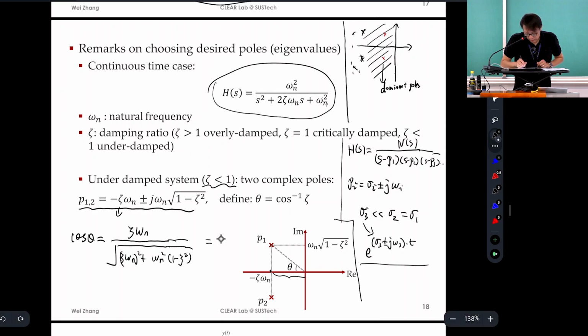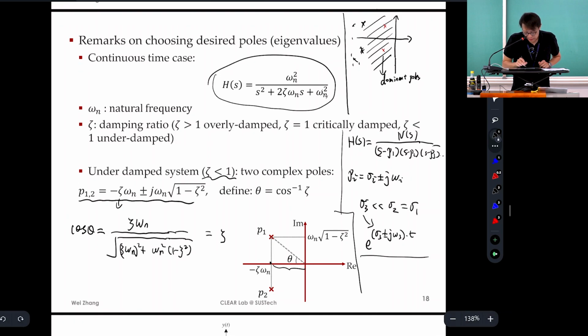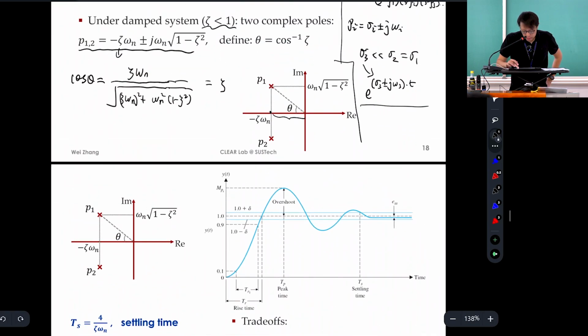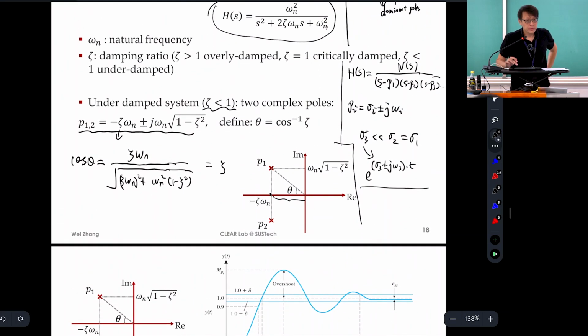Okay, you'll find that it's zeta. So theta is the inverse cosine of zeta. So the damping ratio tells you typically how big this theta is. All right? Did you finish?